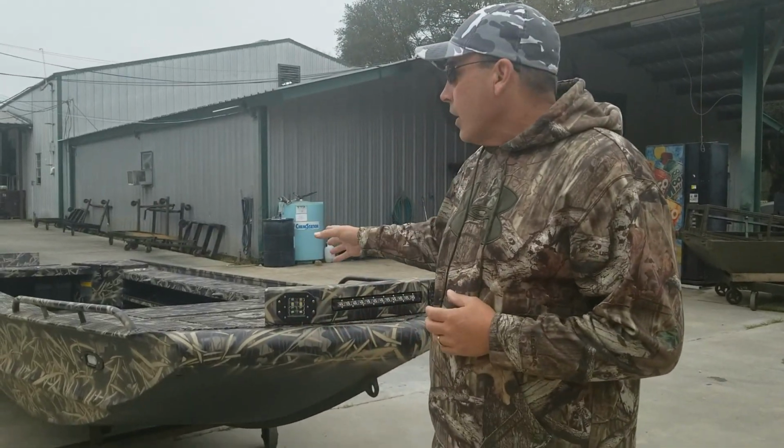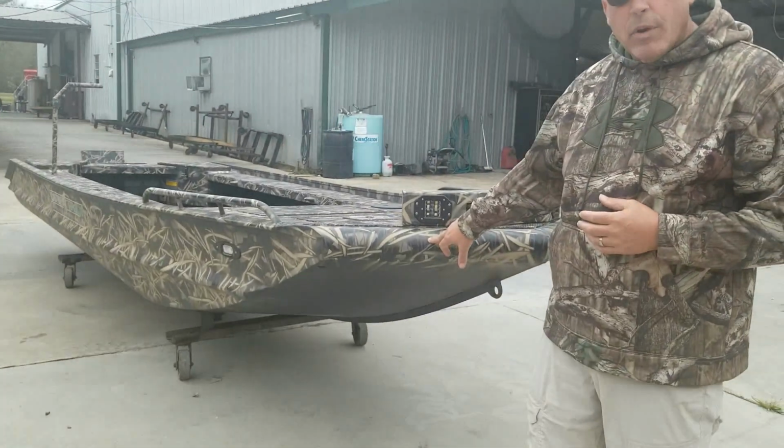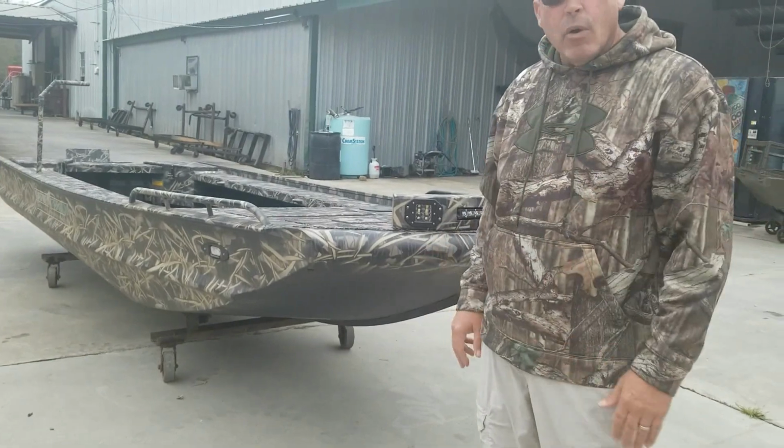But anyway, great looking boat. It's got the gator grass paint with a black base color, which is what he wanted. And again, can do anything you want when it comes to that.